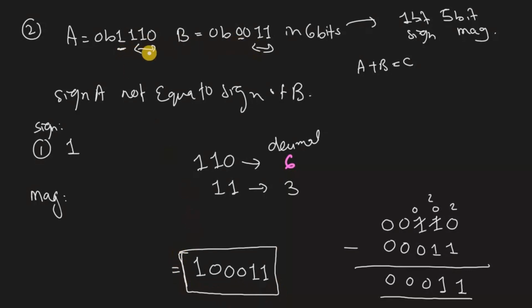If you want to confirm your answer, go ahead and add these two numbers. Here you see we had 6, and this is a negative 6, because there's a 1 in front of it, and this is a positive 6. So if you add these two, you should get negative 3, right? And this number, is this negative 3 or not? Let me know in the comments below.